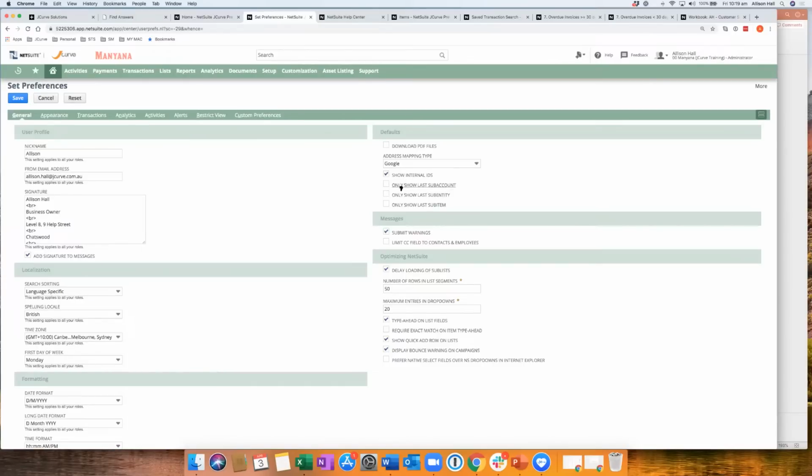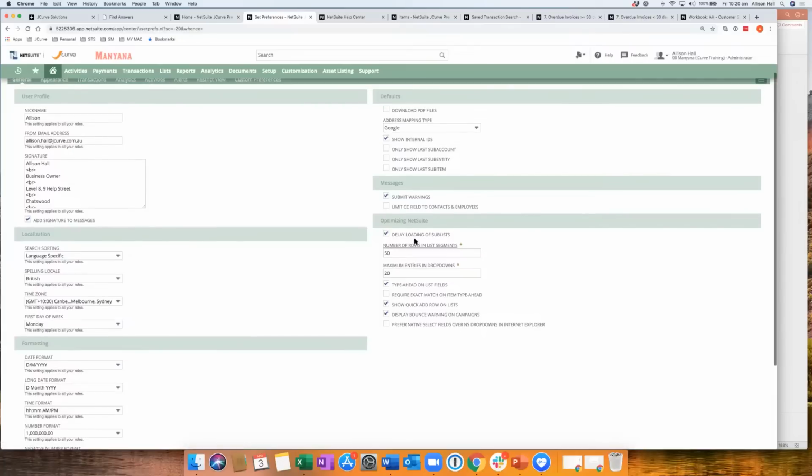You've got some settings here around show last sub account. That's really relevant where you might have parent-child records and things like that, and you just want to see the last part of that record name, so the child name, as opposed to the parent name or whatever the case may be. So you can manage those preferences here.